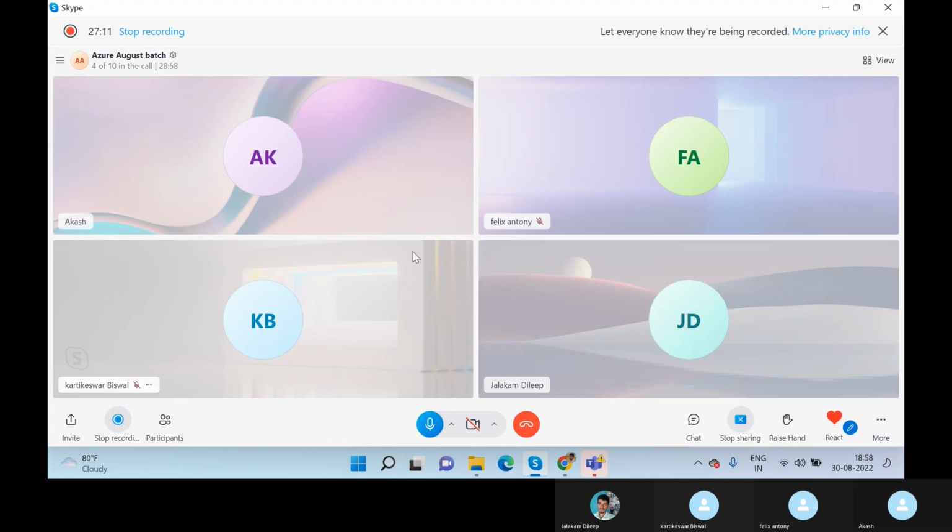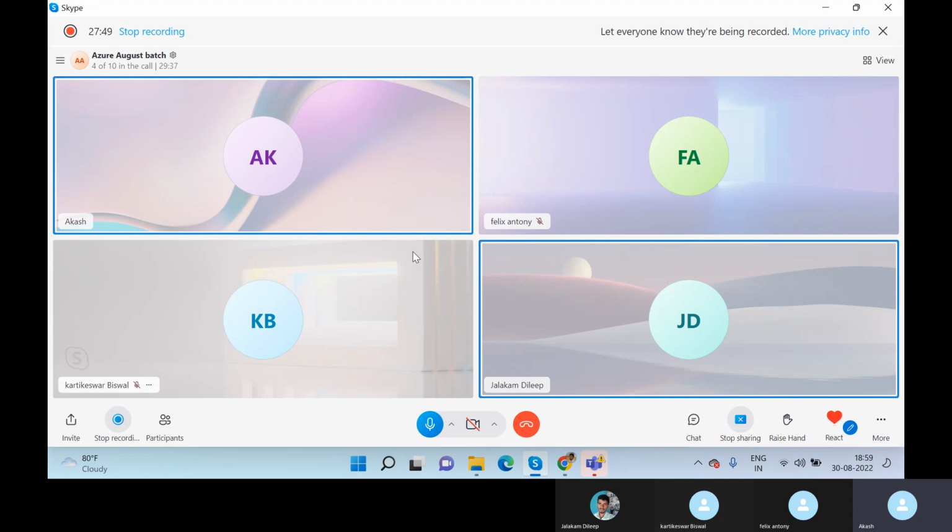After that, recovering the data using the snapshot. And after that, I don't know.